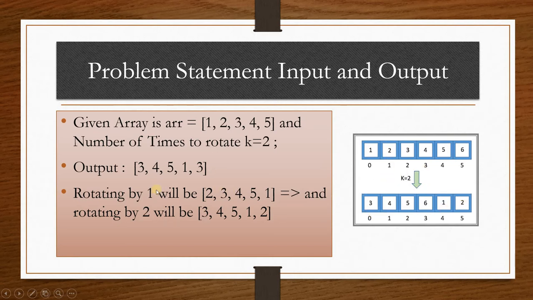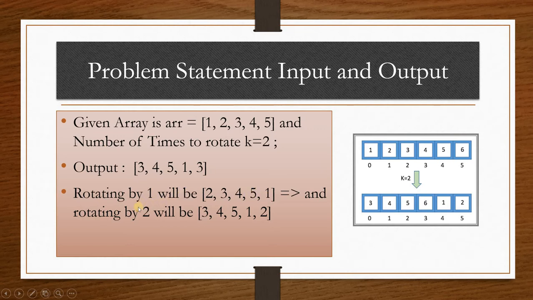If we rotate the first time, we get 2 3 4 5 1. In that case 1 comes to the last, and all the remaining elements shift one position to the left.